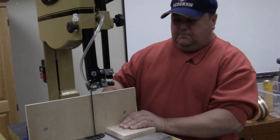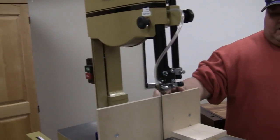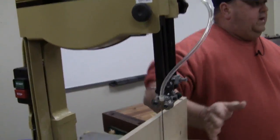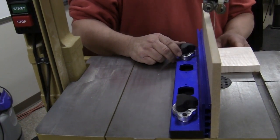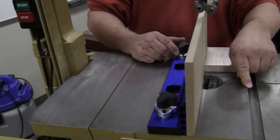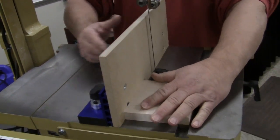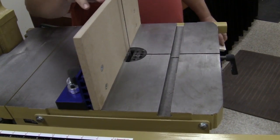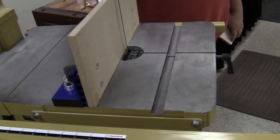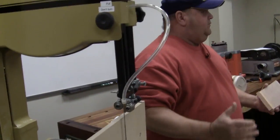I set this up using this fence on here. I wanted it higher than a regular fence that comes with this. So we've got the high rise on here, but to line up with the blade and keep it straight all the way, I got this for 3 3/4 from this part of the slot to here. So I put this on here and do the same thing on the other side and then tighten this down. That way I know I got the perfect gap that I wanted, which is a little more than 1/4 inch. It doesn't matter, it's a random number, because you can take it off and put it back on.